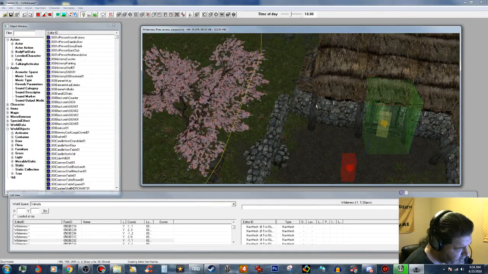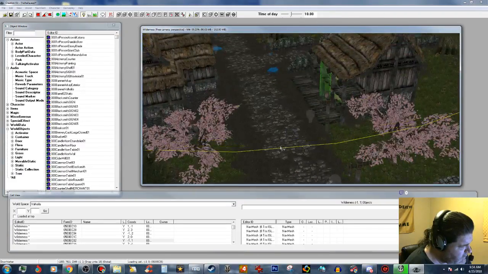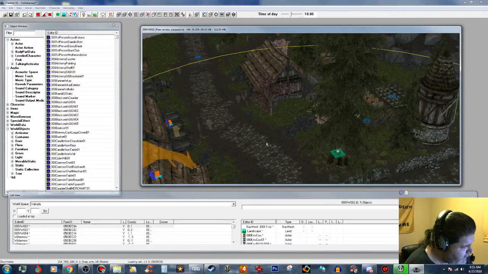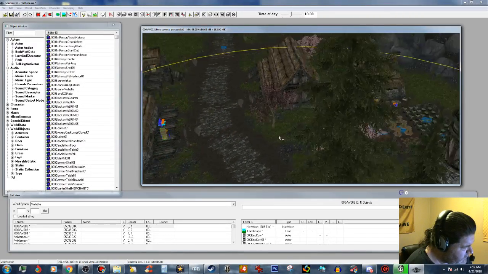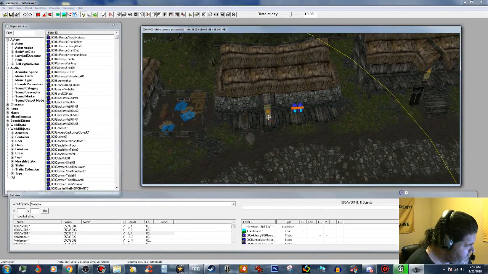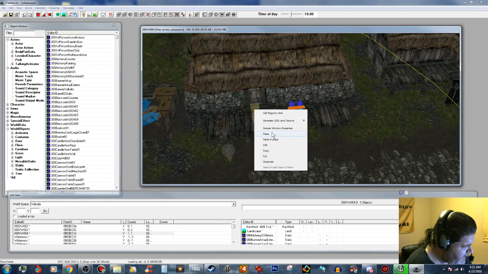I ain't gonna try to churn it. Now I gotta go over here to this one, and I should be able to just paste that in there.